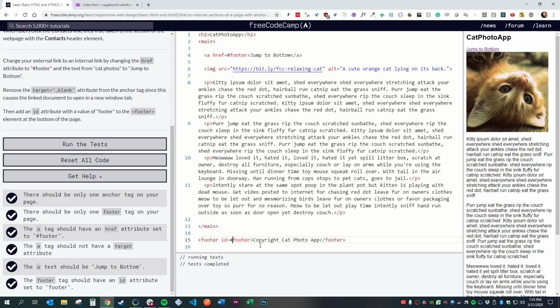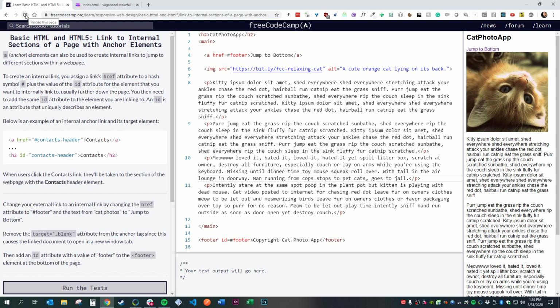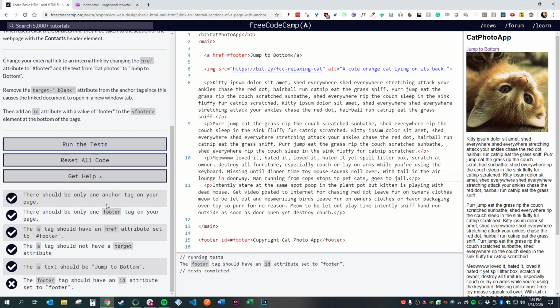Now, imagine that you couldn't figure this out. You have it footer up here. You have it like this because that's what it says. The A tag should have an href set to footer. And then let's run the test now, and it should fail. Yeah. So let's say you have this set like this, and this is like this. You just can't figure this out. For some reason, you keep missing this $. Well, here's a good way to ask for help.